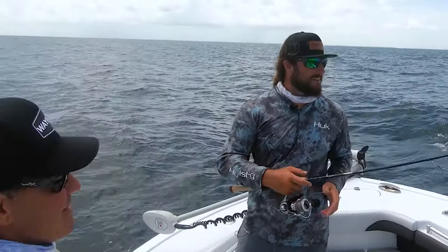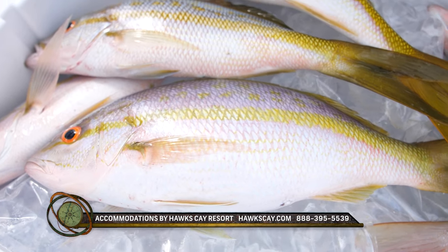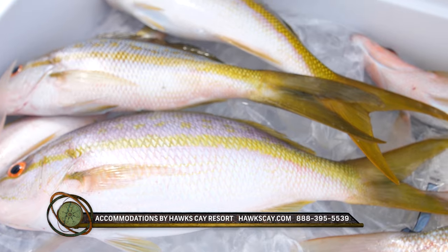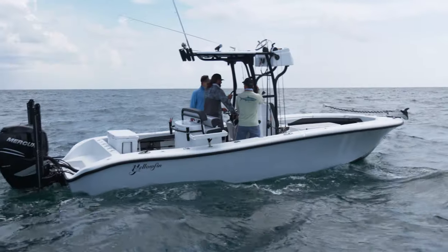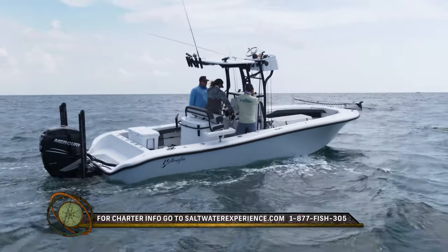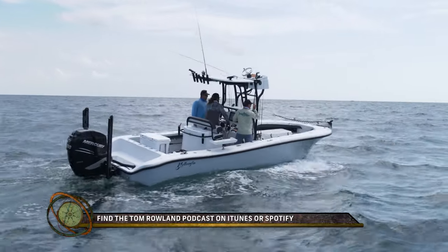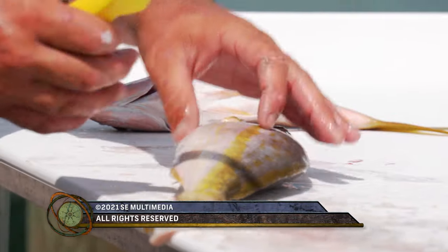The good news was we had a box full of snapper, more than we could possibly eat, and we're coming back to Hawks Cay, and we fried them up and had an incredible dinner for many days with great snapper. It was a good time. I enjoyed Brandon, too. You know you're with the right guide when you're pretty sure this guy likes fishing more than me. Well, thanks, Brandon. That was a great day, man. No problem. Enjoy some of those snappers and have a great meal. Let's go clean them up and get some dinner.